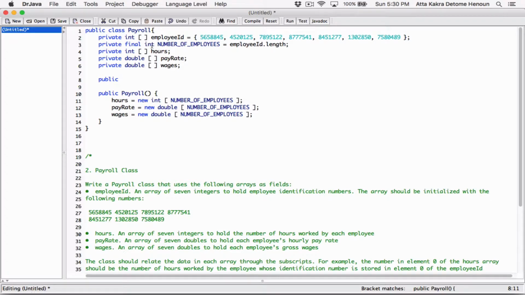So now let's specify the return type of this method. When you think about it, this method is going to calculate the wages, right? So it's really not going to return anything. It's just going to calculate the wages based on what's stored in hours and pay rate, and then store the result in wages. That's it. So let's set the return type to void, which means it's returning nothing. And so public void, and let's call this calculateWages. This is the name we're just coming up with. The program didn't really tell us.